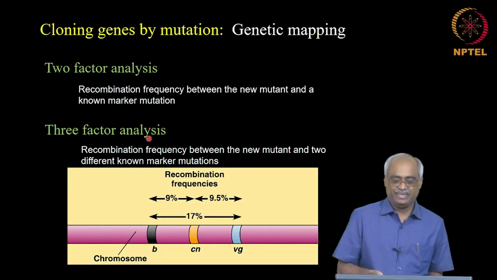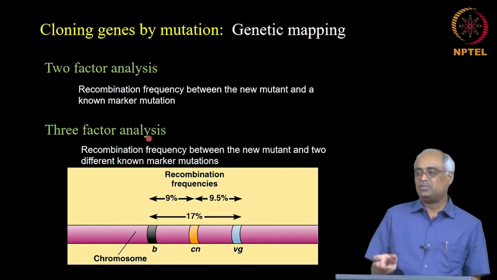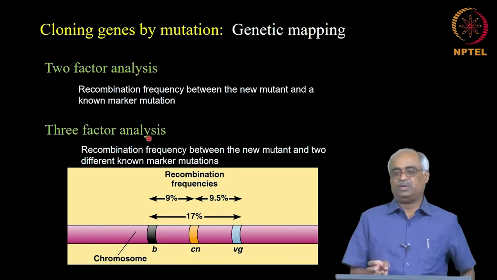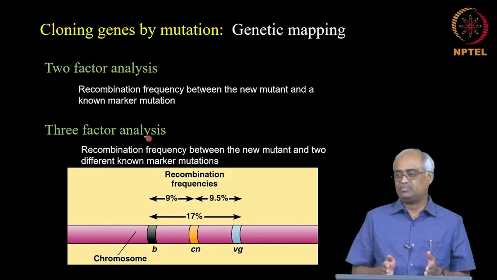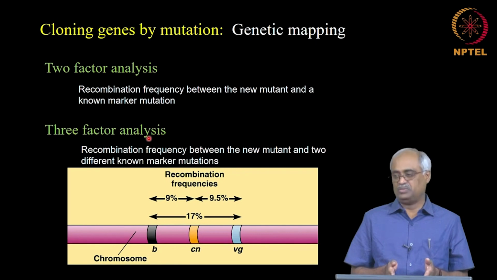So, there what you try to do is narrow down within the chromosome to a particular genetic interval, meaning 2 known positions you select and then the distance between the 2 you call a genetic interval.